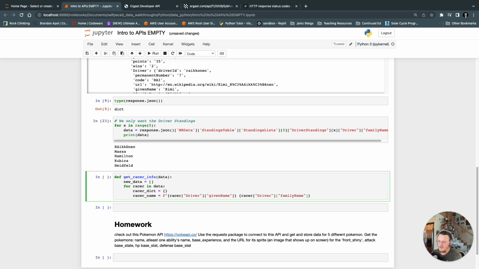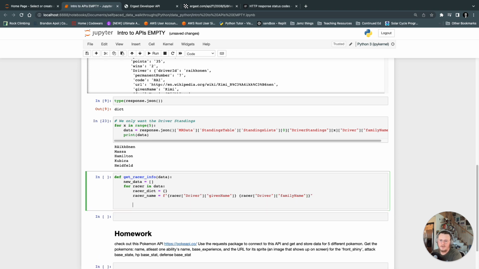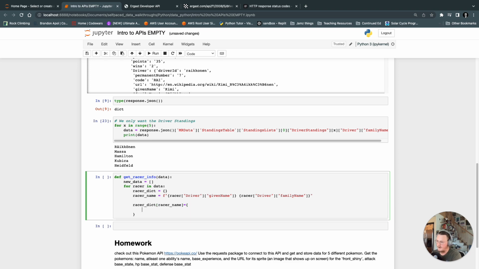And this is kind of similar to what we did earlier. We're going to say racer dict, racer name, which will be whoever it is, their first and last name there. That's going to be the key, and the value is going to be a dictionary.